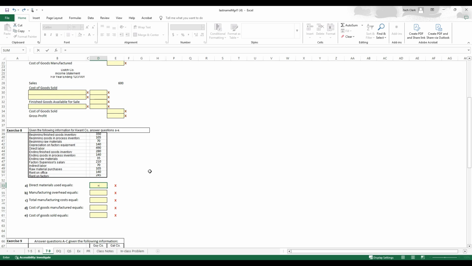I mean, you're still typing the numbers in, you're not linking to different cells above. But for example, in this problem, if we want beginning raw materials plus our raw material purchases, so 70 plus 105, and we want to subtract ending raw materials, that allows us to leave ourselves a trail.